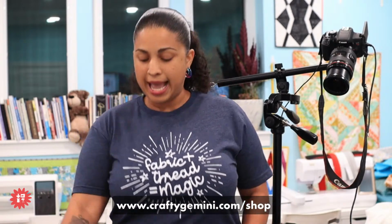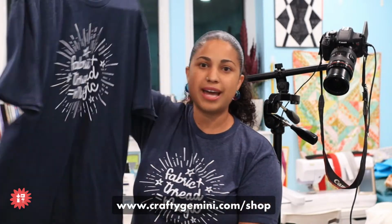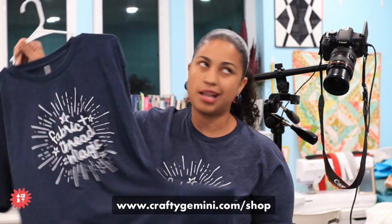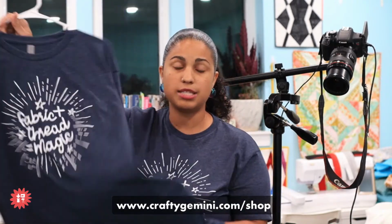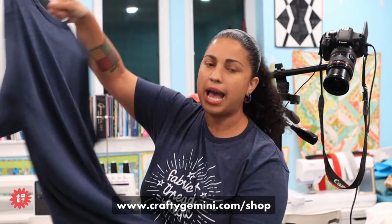The shirt size that I'm wearing here is a large, and I have an extra large here that I can show y'all. I just wanted you to see how drapey the fabric is, how great quality it is. It's not like the scratchy cotton poly blends, but it is a blend. Very drapey, super duper soft, really high quality.